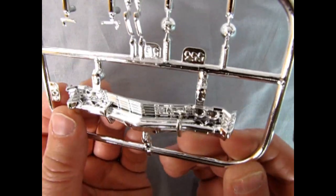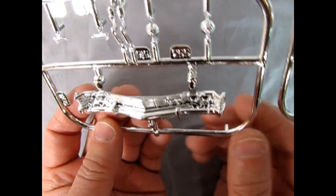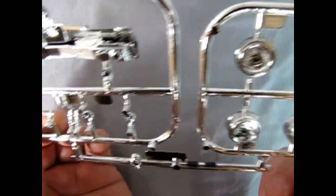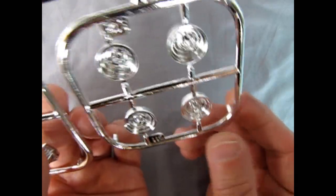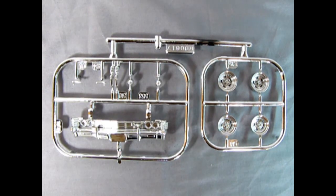Again, the grille is a nicely detailed piece. It includes the Chevrolet Impala logo up there. The spotlights look wonderful. Turn them over, you can see where the glass goes in. And we also have the wheels here, which are basically early 90s style wheels. Again, really quite cool and really excellent looking.